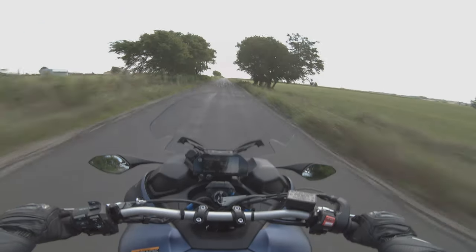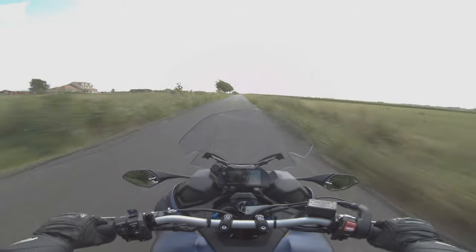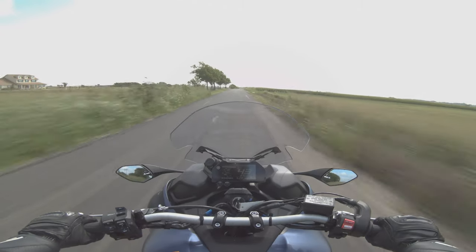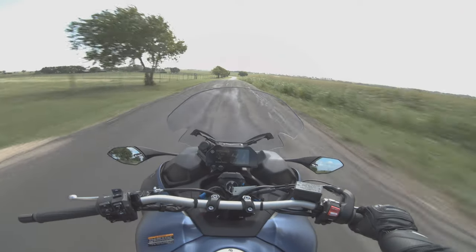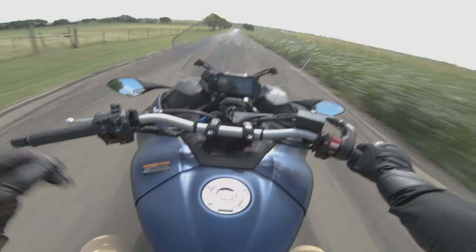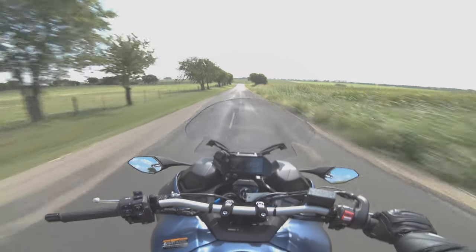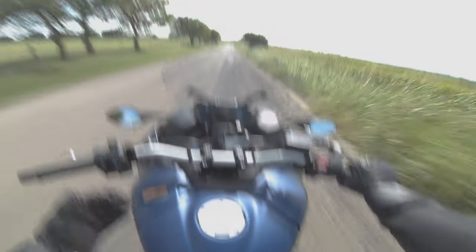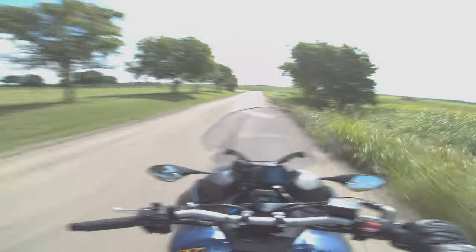This has got to be one of the most comfortable motorcycles I've ever ridden. If you're looking for a big cushy sport-touring machine and you're thinking about K1600s, the FJR from Yamaha, or the big Concours — I think you should start thinking about this motorcycle, because it is super comfortable to ride.